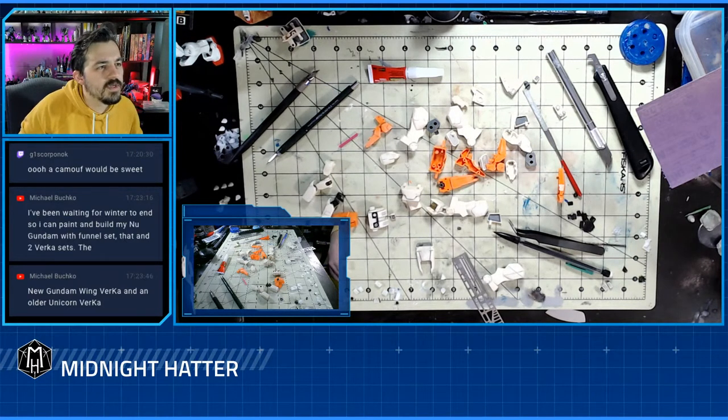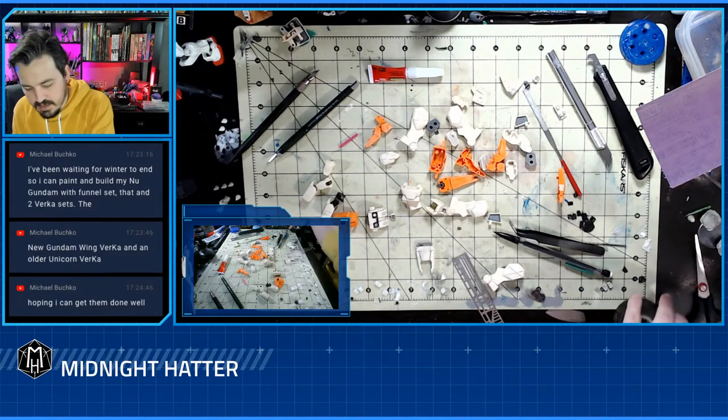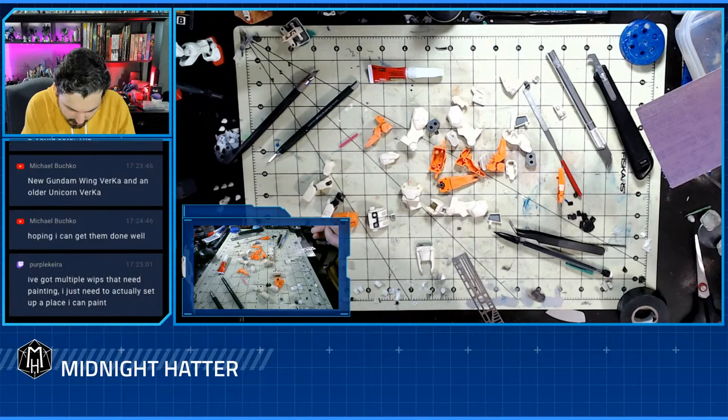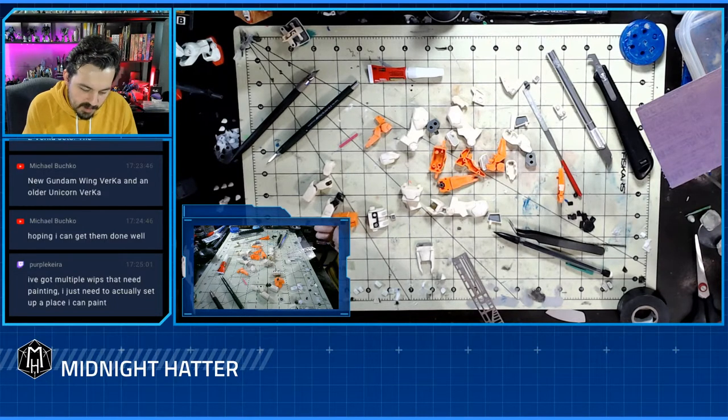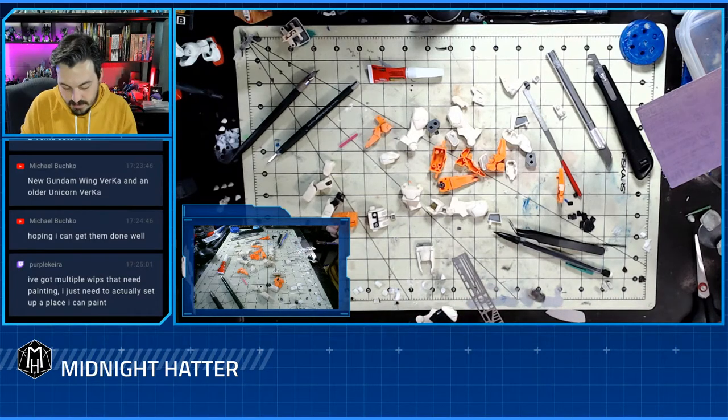Waiting for winter to end so I can paint and build a new Gundam. Oh yeah. Don't they officially have the full Verka set of the Wing Gundam team? So they've got a Wing Gundam Verka, Death Scythe Verka, Heavy Arms.